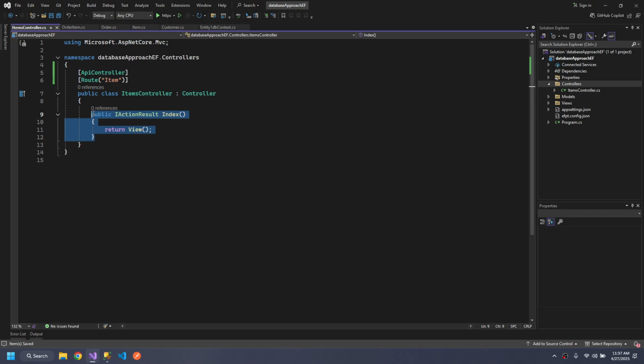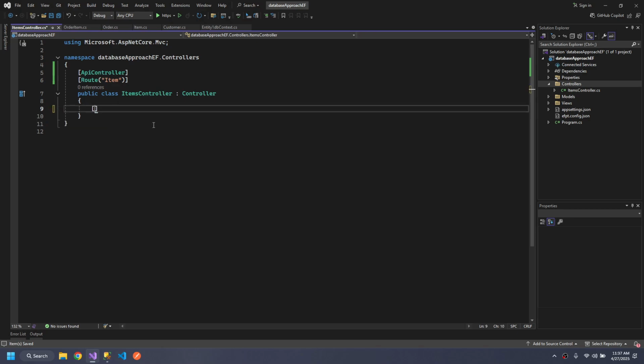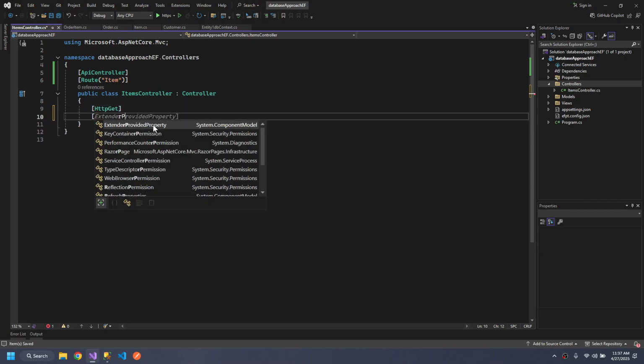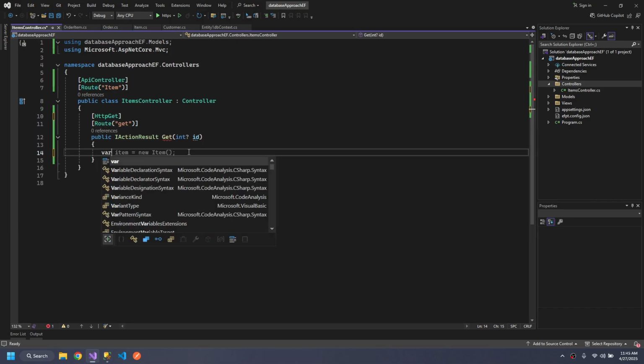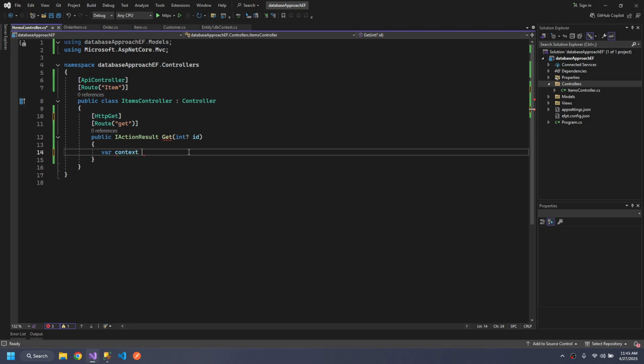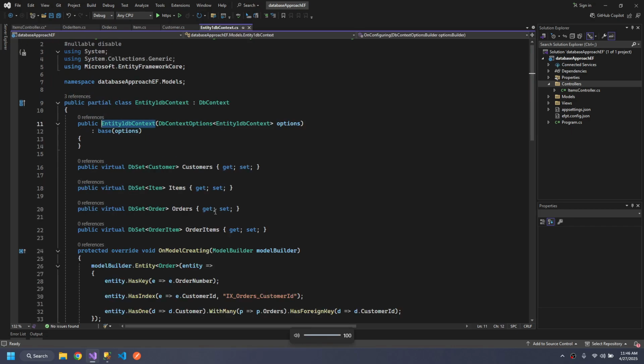We don't need the index method. What we need is an HTTP GET with a route to get an item. We will create the context first. So new Entity db1 context. We don't need this context right now.